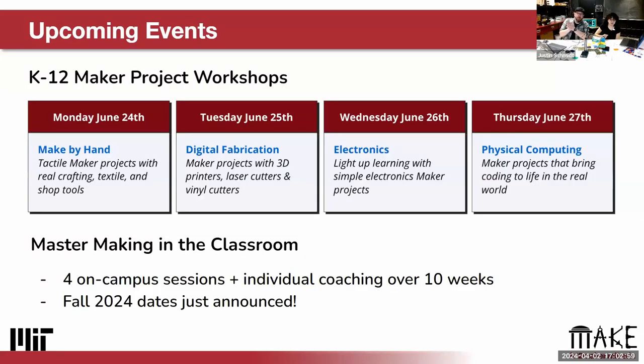This summer, we are running our Maker Project workshops. So you get to come in to MIT and hang with us and other wonderful educators and make projects. We'll have a group of projects on each day that teach some fundamental skills in a group of tools. So we have Make by Hand, which is a lot of hands-on learning. We do things with cardboard and prototyping, some textile work, things like that. We might touch a little bit on shop tools.